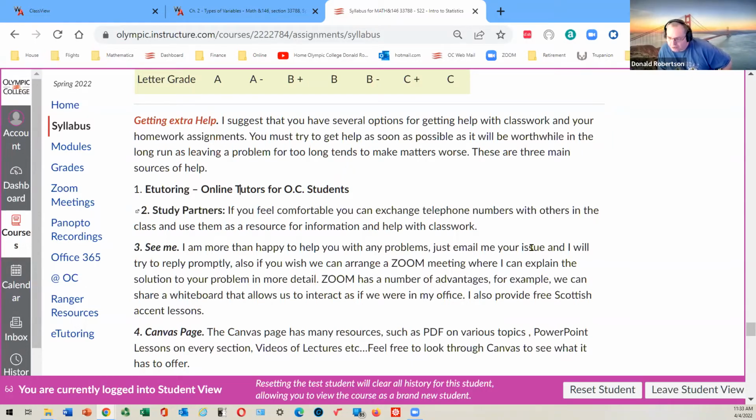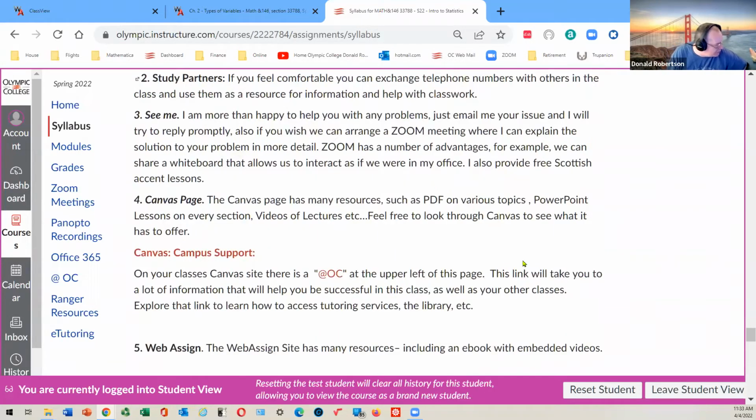They do on-ground tutoring as well, which is in the MESH building, which I don't know the number, but it's the one facing the library. And you can go in there and get help. You can turn up in my office, which is 9 o'clock for help. You can phone a friend if you know anybody in this class. Sometimes they could help you as well. So there's quite a lot of different resources.